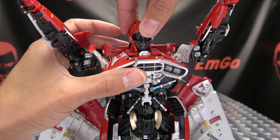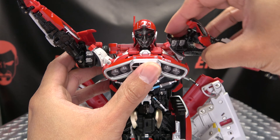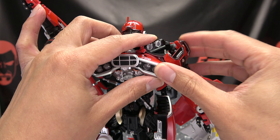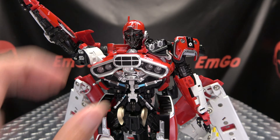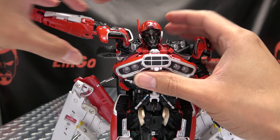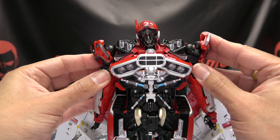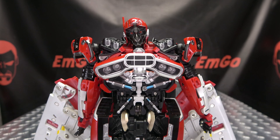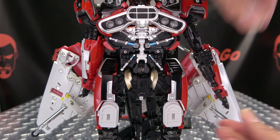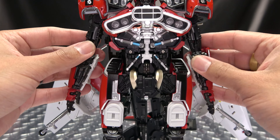Now we can just take our head and bring it back — take this a little bit here, rotate that around so everything is sitting the way it should. The arms we can bring down — take these sections and bring them up and over, they will tab in right there. Then take the shoulders and they will just drop down. Take the shoulder pad and again just bring that up and over so it's sitting right there. Same thing here — bring the arm around so you can tab that in, then take the shoulder, drop it down, and bring the shoulder pad up and over so they're sitting like that. Then you just rotate the arm at the bicep so everything is oriented properly, extend the arm, and bring that hand around.